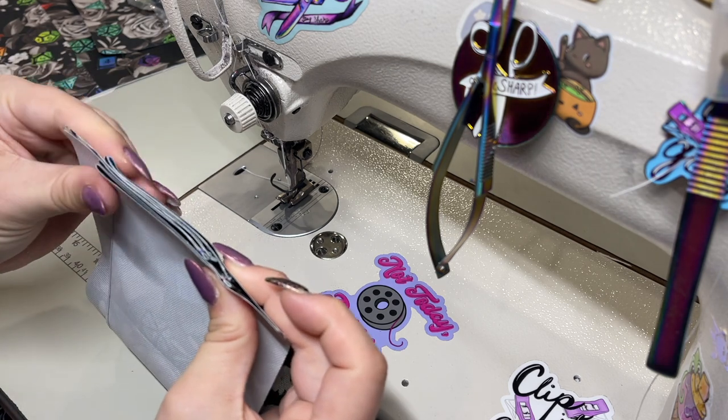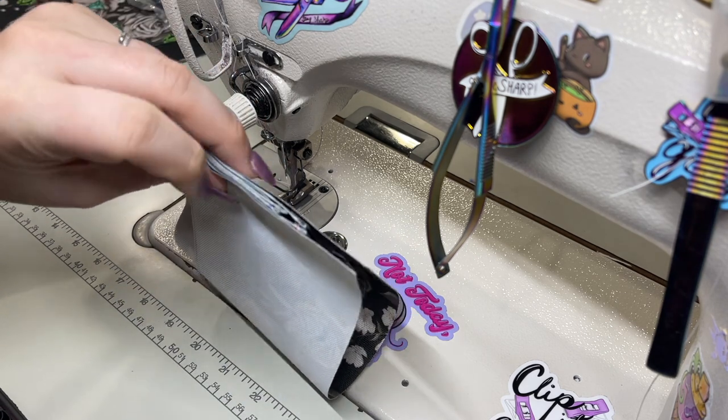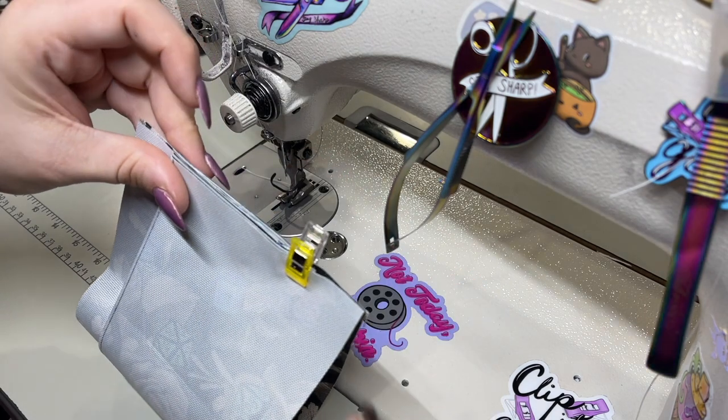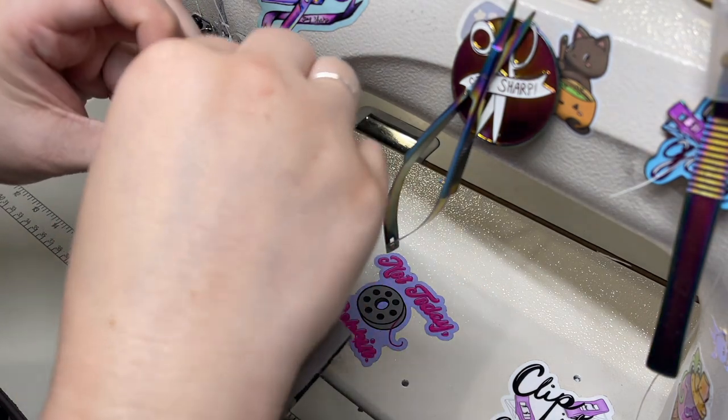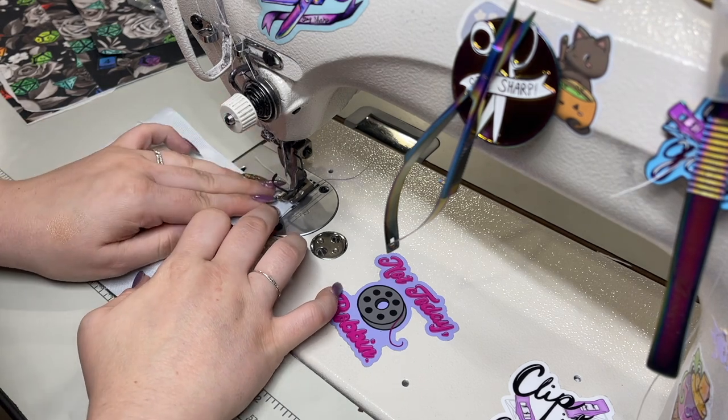So I want to line up all my card slots there. And we're going to sew this with a 3/8 inch seam allowance.